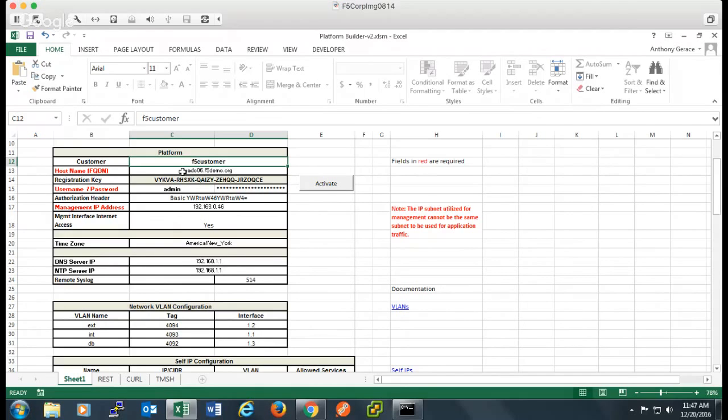The host name, it will set the host name for the device. So the assumption is that you have already gone through and booted up the device, be it a physical device or a virtual. Unfortunately, this does not work on a VCMP guest, and that's because the VLANs are created at the host level and then promoted into the guest. But this could be easily modified. Maybe a side project would be to create a version of this to do that component of it. The other side is that what I'm showing today will handle a single standalone device. It does not do a redundant configuration.